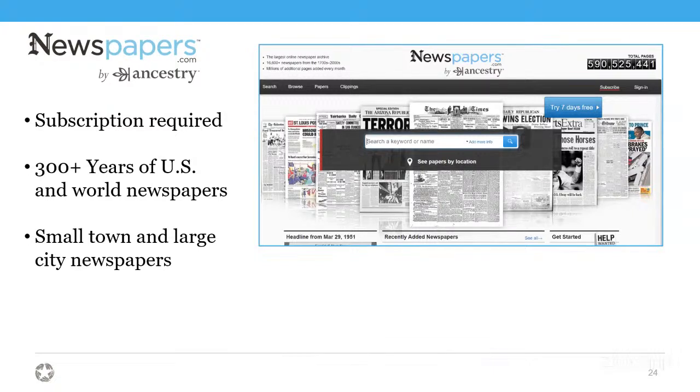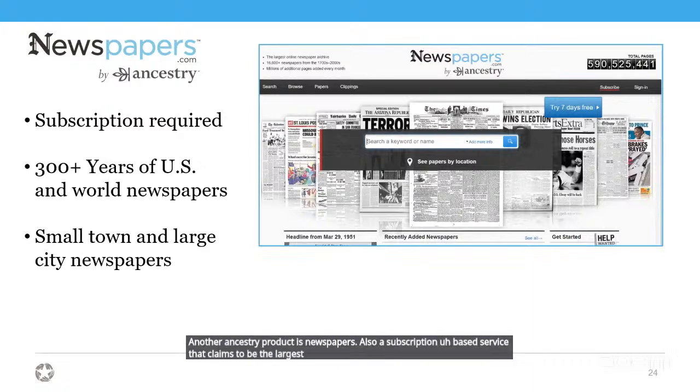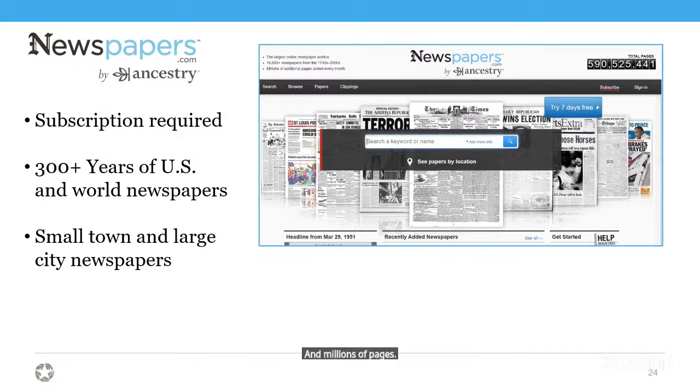Another Ancestry product is Newspapers, also a subscription based service that claims to be the largest online newspaper archive with 16,700 plus newspapers from the 1700s to the 2000s, and millions of pages they claim are added each month. So it's covering 300 plus years of U.S. and world newspapers, both small town and large city newspapers.